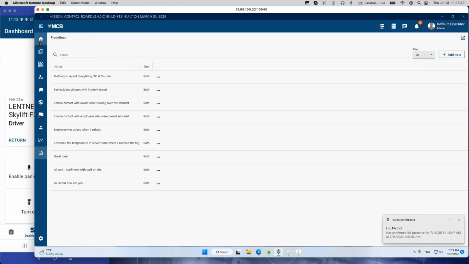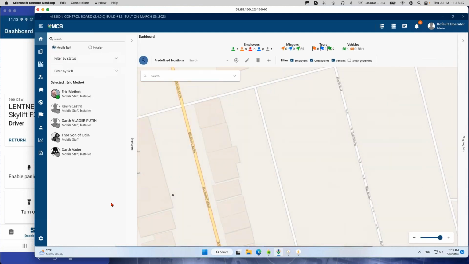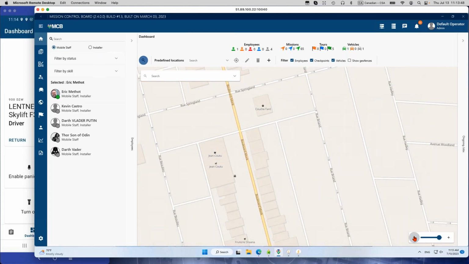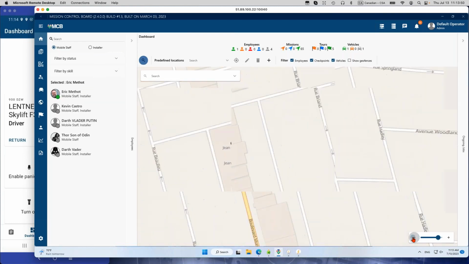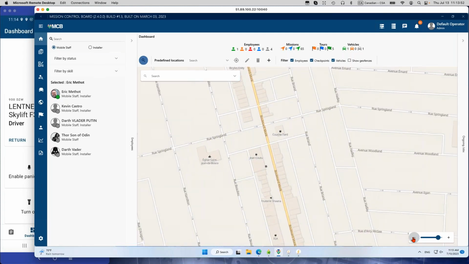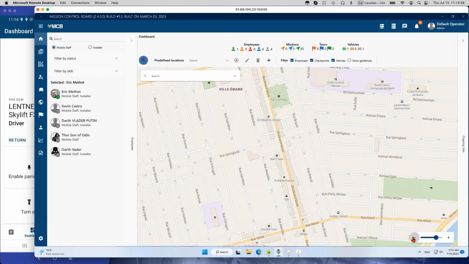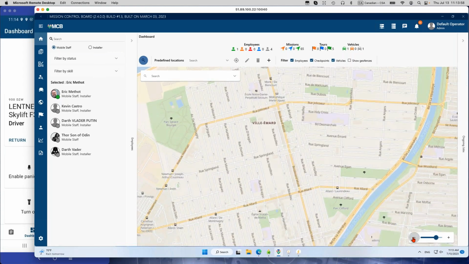We're going to look into how we can do it also from MCB. MCB is the dedicated interface that we have for the patrol side, for the tracking and dispatch of our staff. We have the list of the employees, and the color will tell us who's available and who's not available.